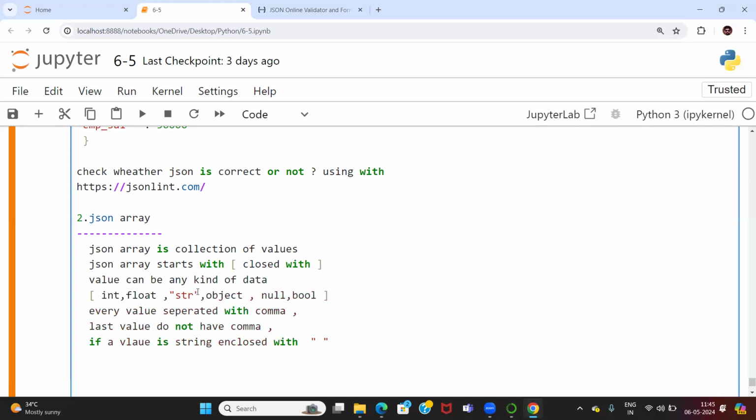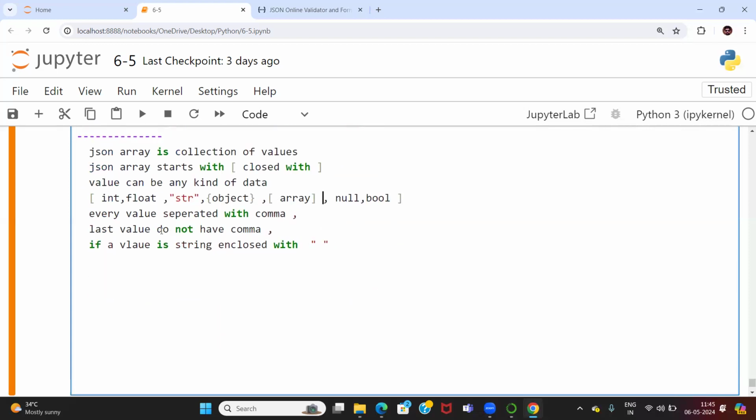Double quotes. When you find an object, it is enclosed with curly braces. When you find an array, it should be enclosed with square braces. So remember these points. If a value is a string, it should be enclosed with double quotes.